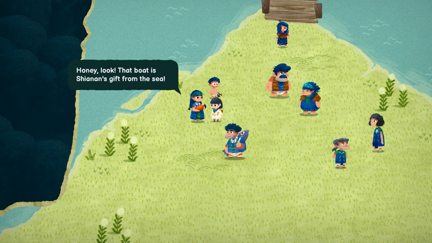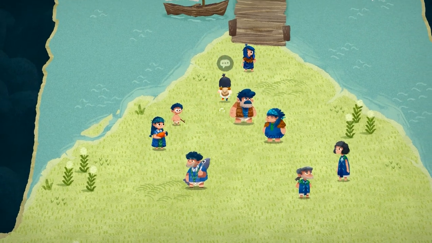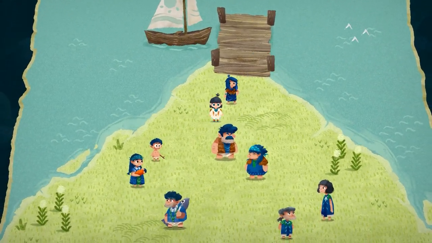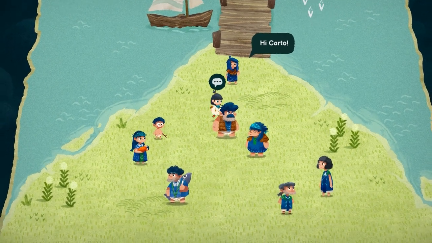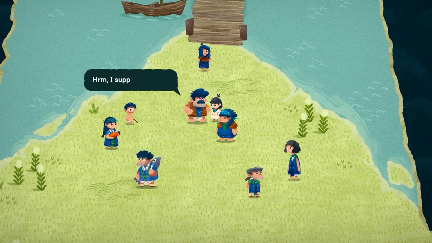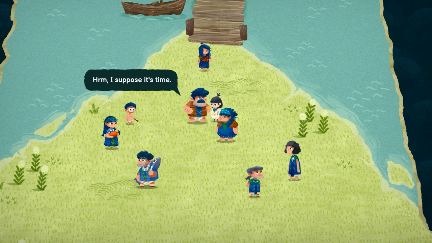Honey, look. That boat is Cheyenne's gift from the sea. It always feels like magic when they appear. Wait. These boats appear. That's kind of sus. Mad sus. Not gonna lie. Hi, Carto. Hello, I'm talking to your mom. Dad, one second. This guy looks like Hop from Stranger Things.